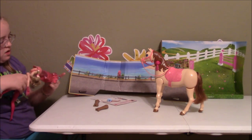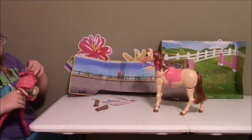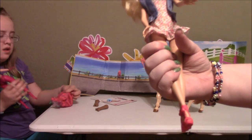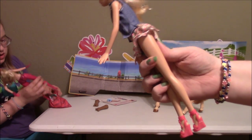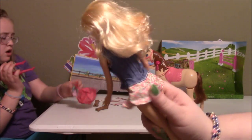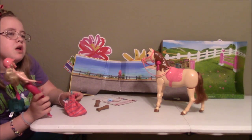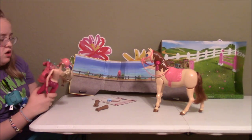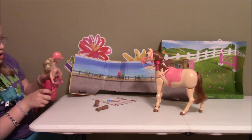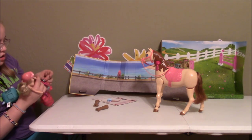Okay. So the fit on this is pretty tight, I would say. It's fairly tight. And also, it wouldn't work. She would definitely need leggings or shorts because it is short and it doesn't work right there. She won't go in because her legs don't go all the way together. So if you were going to put something on her, she would need something that opens up all the way, or is very, very wide. Okay. Well, that was just a little experiment to know.